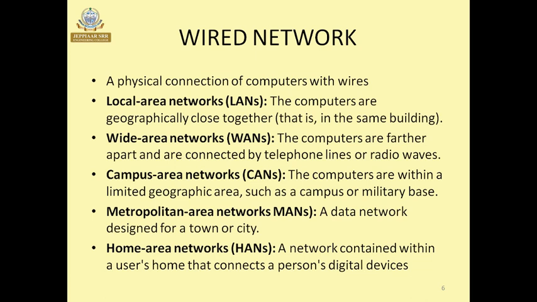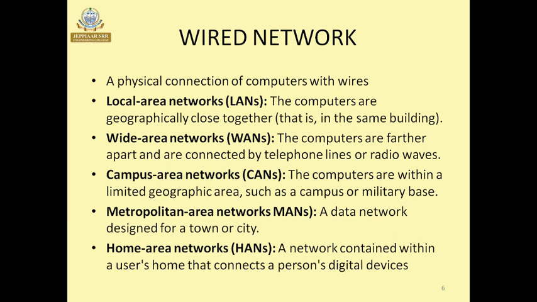Next is the wide area network. When computers are far apart, for example when you access the internet, we are in our own place but connected with the help of a telephone line. We access some other computer systems or some other networks. How do we access the internet? Only through telephone lines. We access them somewhere and retrieve the information.